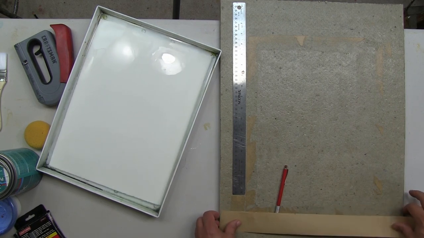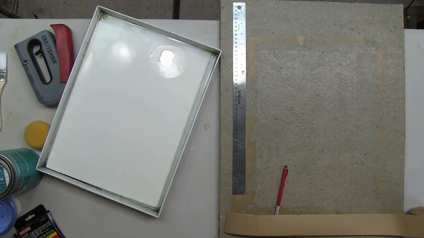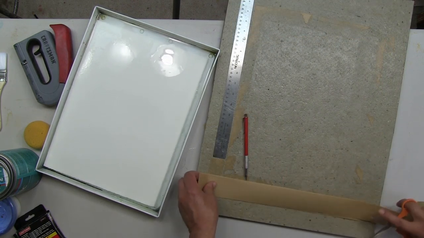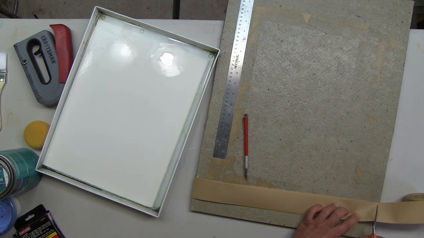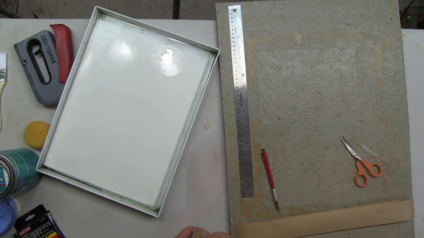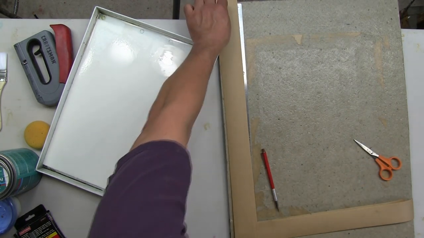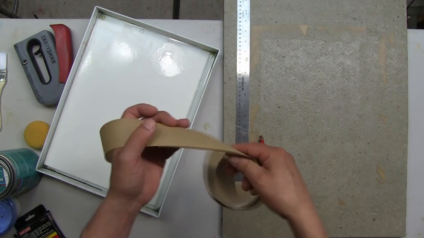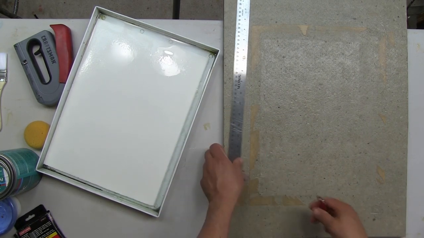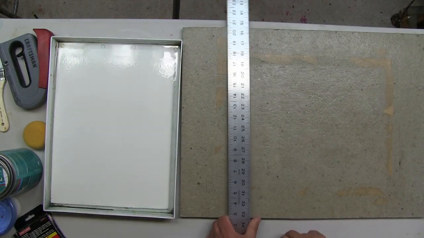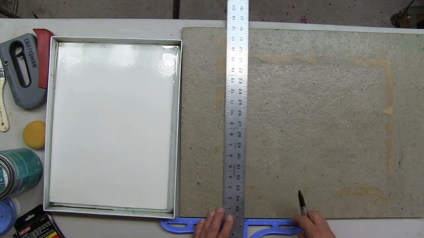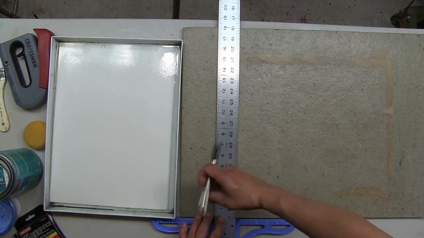Before I remove the paper from the soaking bin, I pre-cut lengths of tape in preparation for attaching the paper to the board. It's important to have everything prepared in advance to eliminate the possibility of unexpected delays during the mounting process. I have four lengths of tape ready to go. I also like to make sure that my paper is lined up with the edges of the mounting board. A way to guarantee this is to use a T-square and a waterproof magic marker to make guidelines.